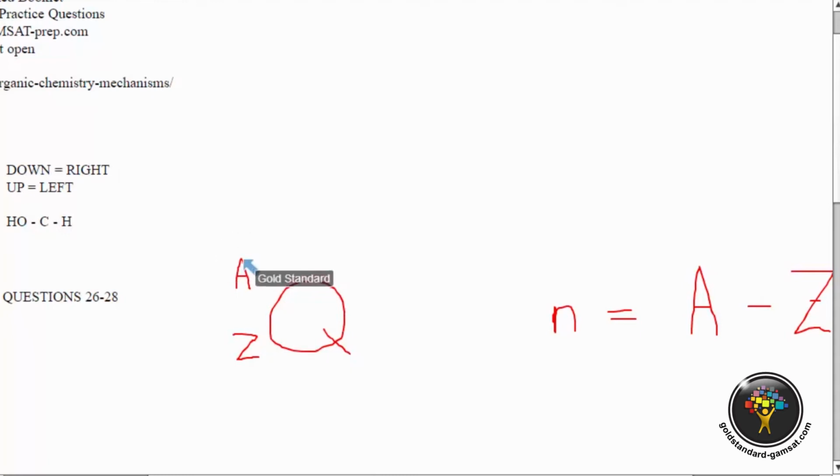And then up here, we have the atomic mass. Now, you can hear this called so many different things. They might say this is the mass number. Fine, take it. They might say it's the atomic mass number. Fine, and that's why you can put an A there. They might call it the AMU, atomic mass unit. It ends up being the same number. They could also give you the gram molecular weight, or the gram atomic weight in this situation. The gram atomic weight is essentially the same as the AMU.